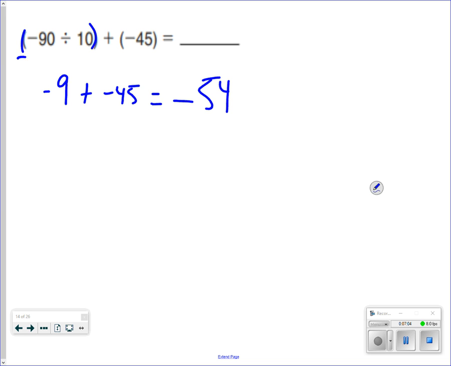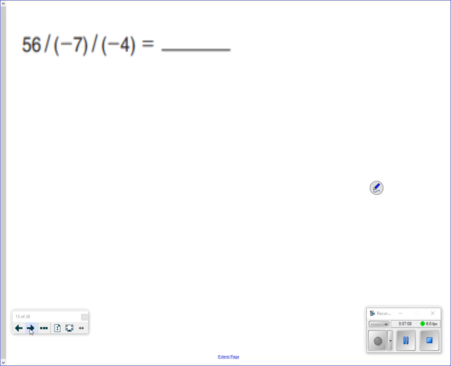A problem that looks confusing like this, when you break it down simpler, it's very easy. So keep that in mind today. Look at this one, you're probably like, wow, there's a lot going on in this problem. It's not really tricky. Just take it one step at a time, just like reading a book, right? So we're going to start with this.